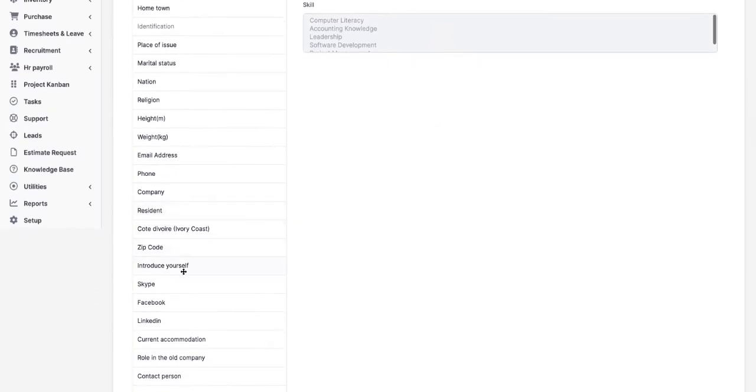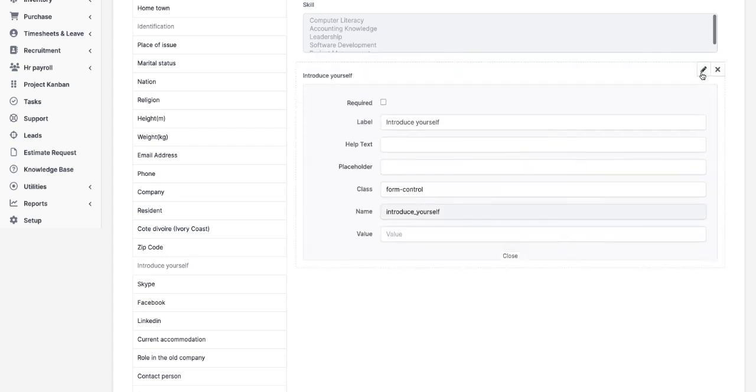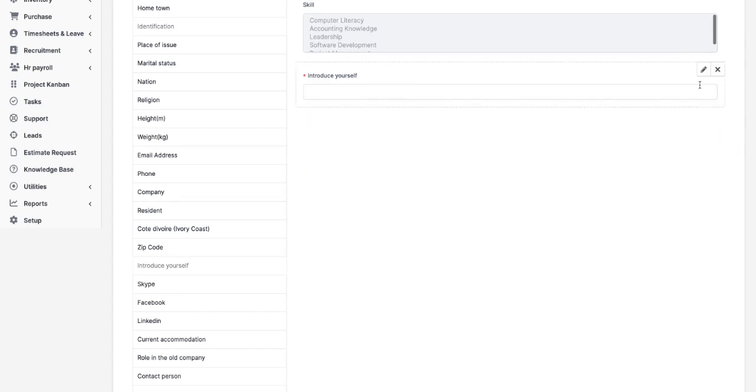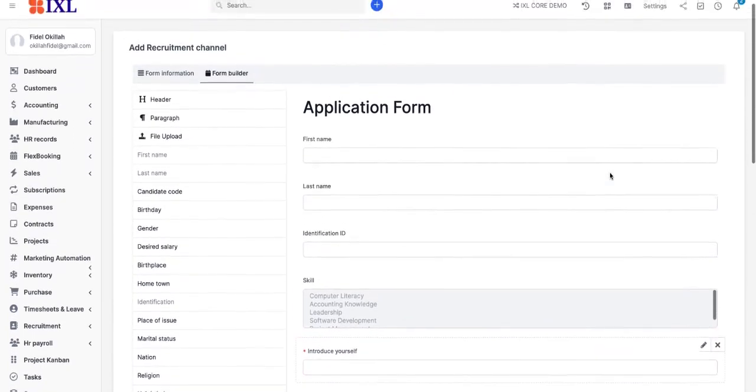Those are placed there, and let's say introduce themselves. Now if you want to make a column compulsory, remember you can do that by saying required, and that will be a compulsory field. If you don't want to make it compulsory, you're able to do that. Remember, by clicking X you can remove, and so on and so forth.